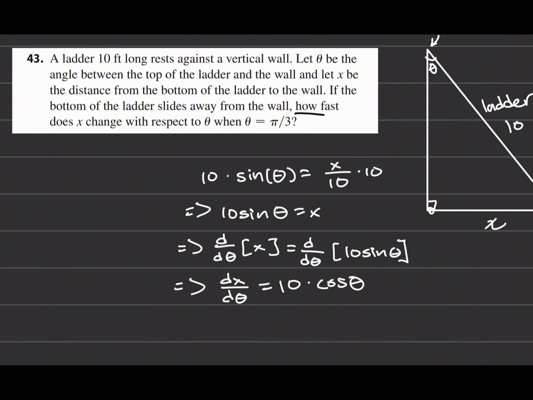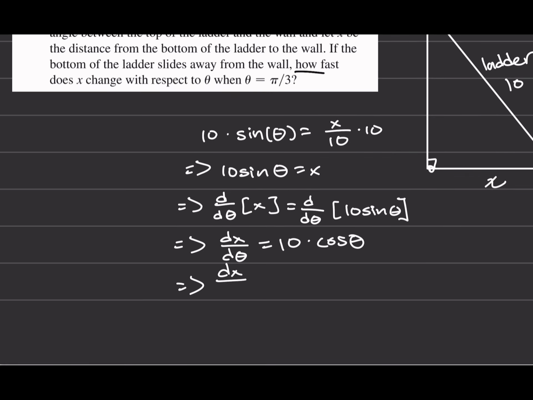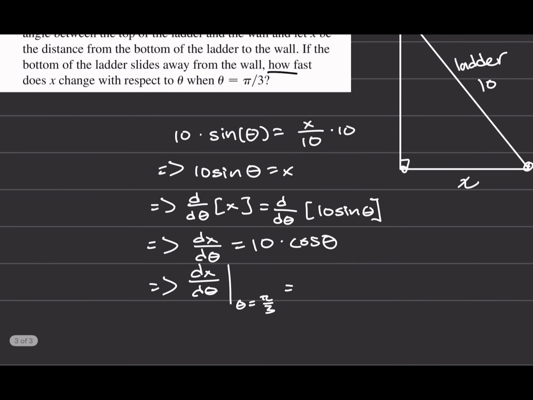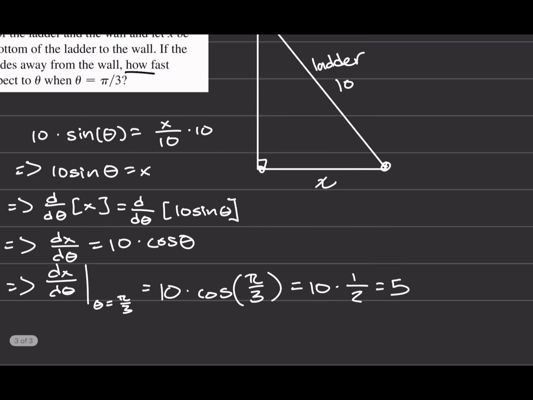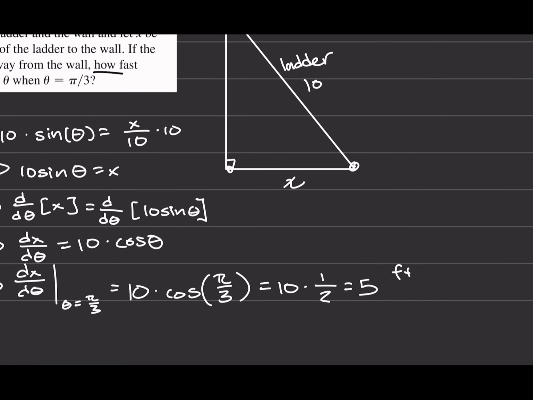So now we have our derivative function. It's asking for what's the derivative when theta is equal to pi over 3. So let's plug in pi over 3. dx over d theta, and then we use this to denote theta is equal to pi over 3, just to show where we're evaluating, is 10 times cosine of pi over 3. That is equal to 10 times 1/2, which is just 5. And what are our units? Well, it's talking in units of x over units of theta. X, remember, is feet. And then units of theta, if it doesn't say specifically it's degrees, it's always radians. So it's 5 feet per radian. And this is our answer.